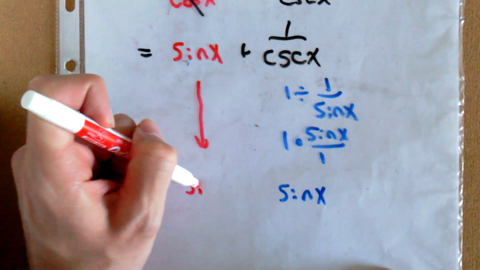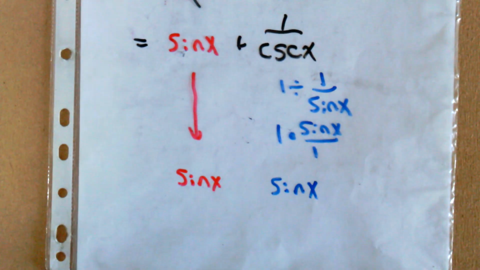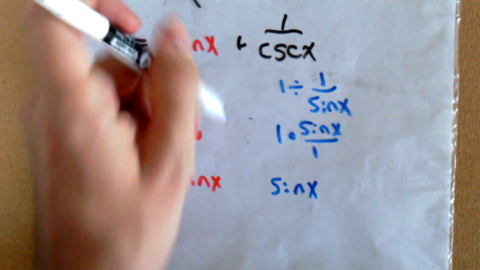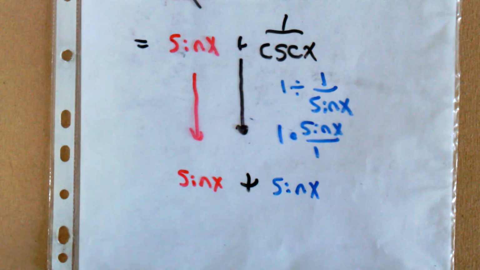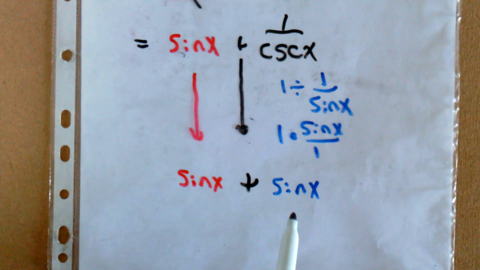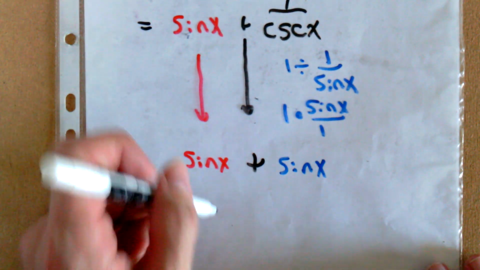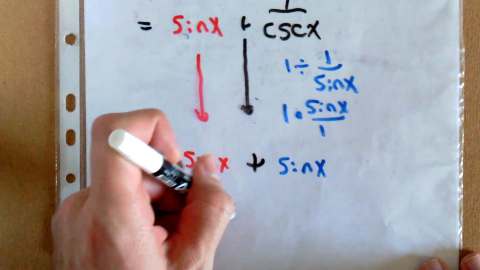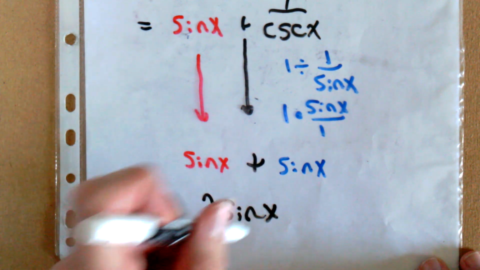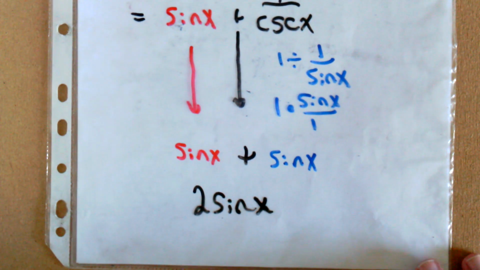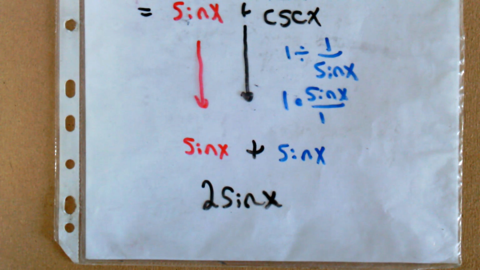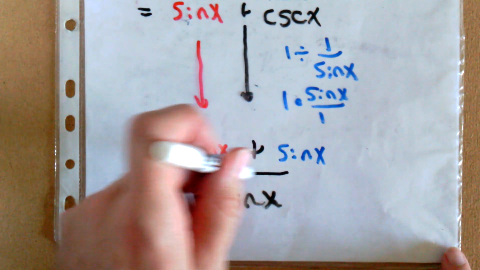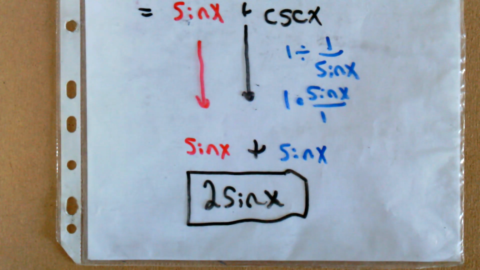So we have sine plus, go ahead and bring in our addition sign. So now we have sine plus sine. That's just going to be 2 sine, because it's just like a variable. We can combine it the same way. Okay, now we just have one term, sine. We don't have any fractions. Our answer is simplified as much as possible. So our answer is just 2 sine.